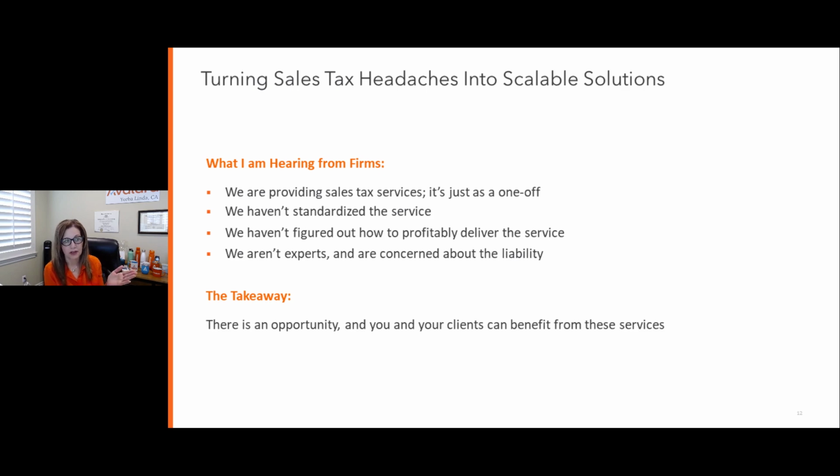Been in public accounting for a long time, and compliance was always known as the low margin, high risk business. And it does change with the advancement of technology and standardization. It is a very profitable segment in a lot of accounting firms. So there is a way to make this profitable. The other point I wanted to make is, what I see in a lot of firms when they're doing it manually, they're also doing it in different places in the organization. So the SALT practice may be doing it, the outsourced services may be doing it. It's not only manual, but it's decentralized as well. And that's what really puts, I think, a lot of firms at risk.